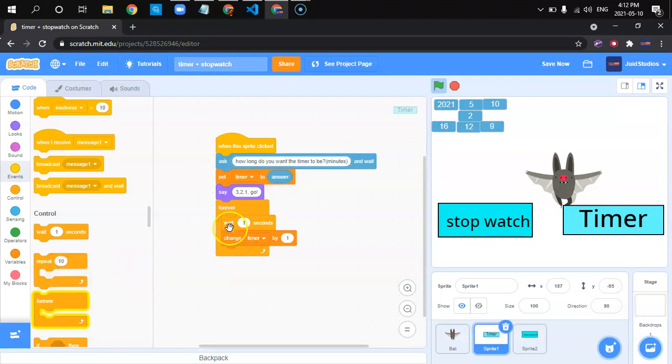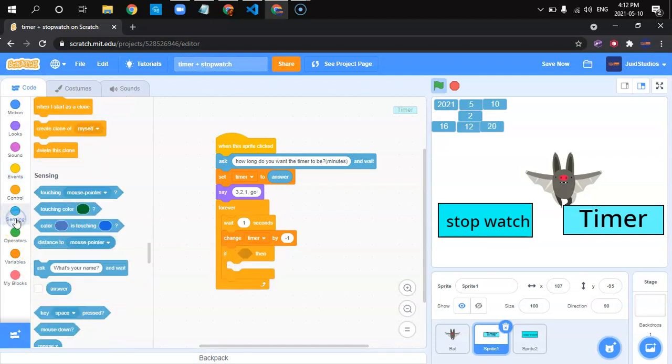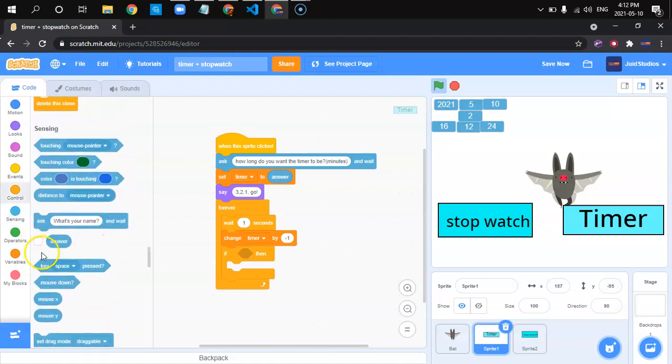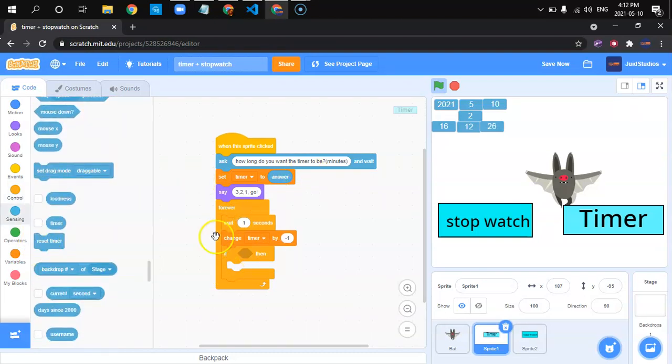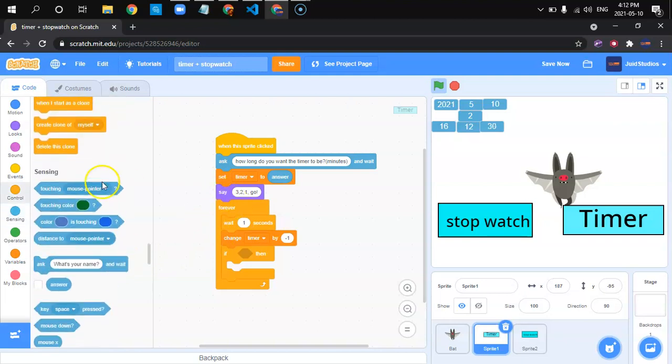So forever, he'll wait 1 second, and he'll change timer by -1. Okay, so then we also need an if-then here. If the timer equals 0, because if we don't put this here, it'll just go on and on forever, because it's a forever loop. So we need the if block.